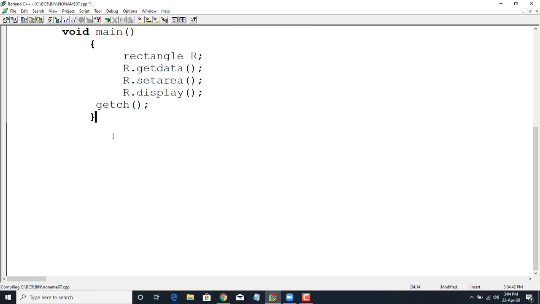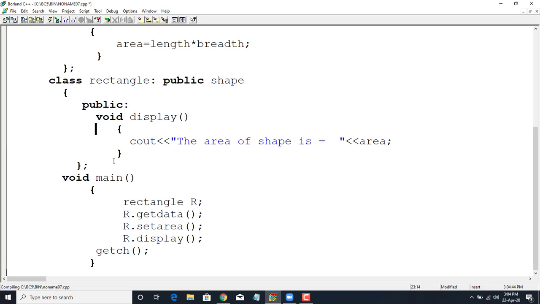That means our program is working without any error. And in this program we came to the conclusion that R is the object of class rectangle, and get data is a function of class shape, set area is a function of class shape.